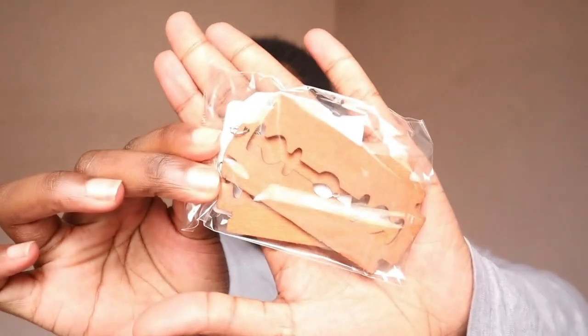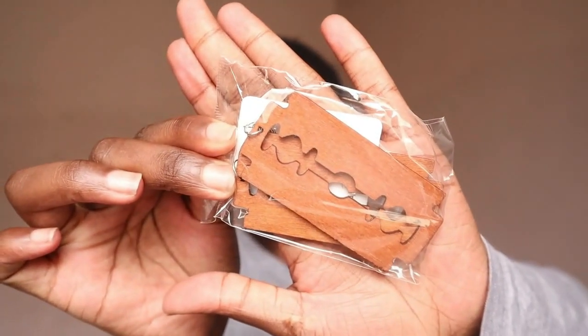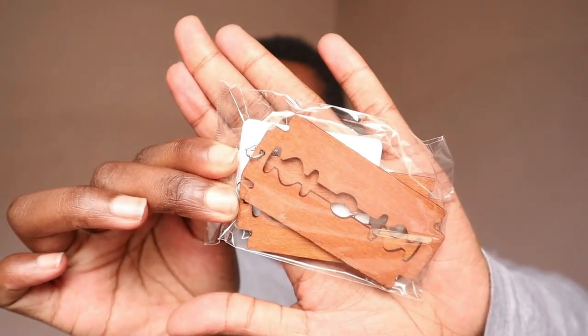Guys, I also wanted to show you this other design that I loved for myself. I do not know if anyone is going to love this, but it's more like a razor design. According to this video, you guys can see that my experience was good. I loved ordering from Alibaba. I'll be ordering more from them, and their shipping for me was very reasonable.